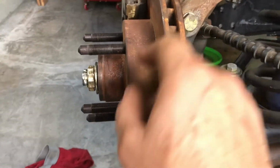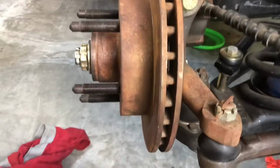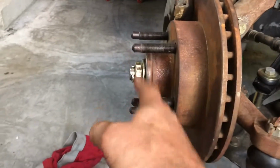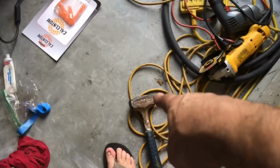This time I laid this thing down in my vise, and I tapped them in with a hammer and like a big piece of pipe, used it like a drift. I'm gonna put some anti-seize on those after. I'm gonna cut those nubs off just like I did before. Then I'll put the anti-seize on, so I won't have to smell burning anti-seize when I'm running the cutoff wheel. All right, so what else we got going on? Oh, there's the hammer that I pounded those in with, by the way.